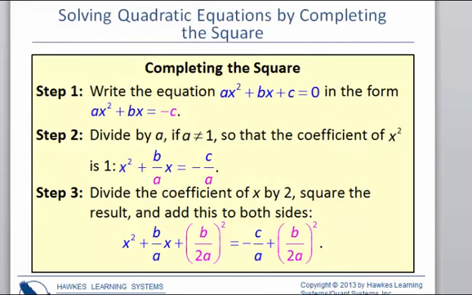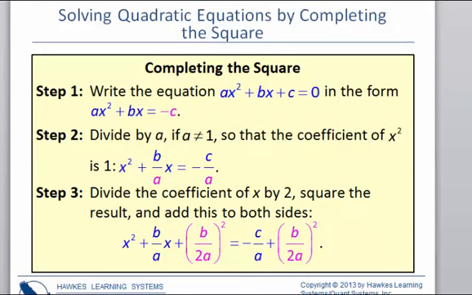We're just going to look very quickly at this procedure table, but it is much easier to understand as we work an example. So step one basically says to take your C value, which is the number part of the quadratic equation, the part that does not sit attached to an x, and move it to the right side of the equation. It then says to divide by a if a is not equal to 1. So that's saying that the number in front of your x squared has to be a 1 in order for completing the square to work.